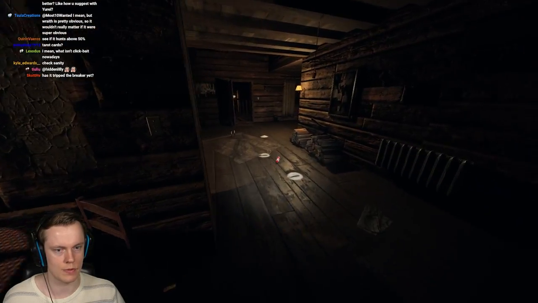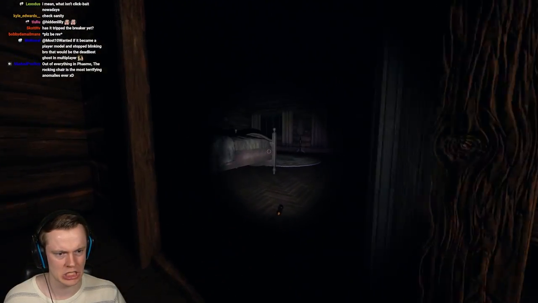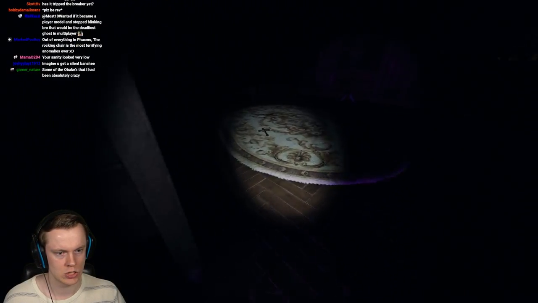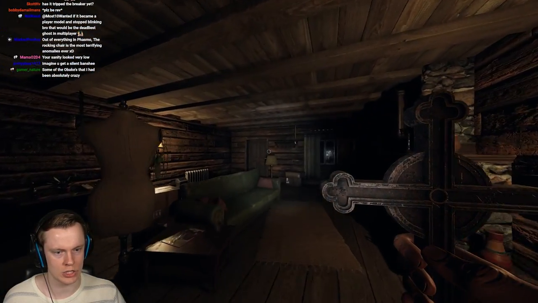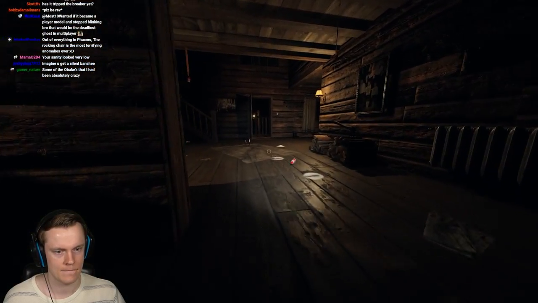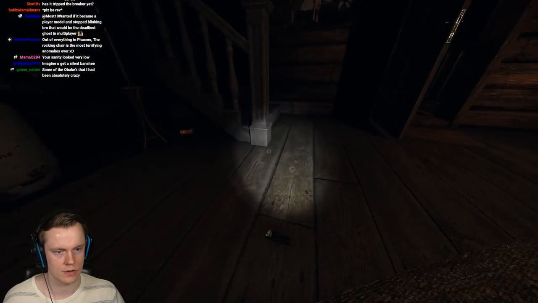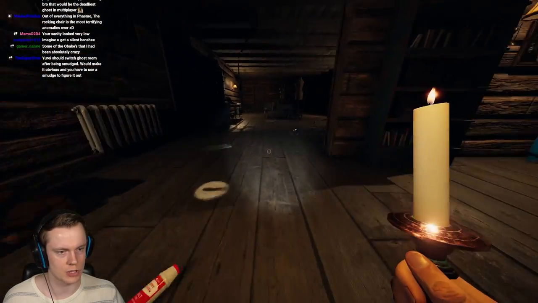Bada bing, bada boom. And I need the... please, I'm killing. I'm just trying to get the crucifix. And run. Get two crucifixes in your ghost room. There you go. Now I need to light these candles. Wait, didn't I put a... oh, there it is. I was like, I swear I put something there.